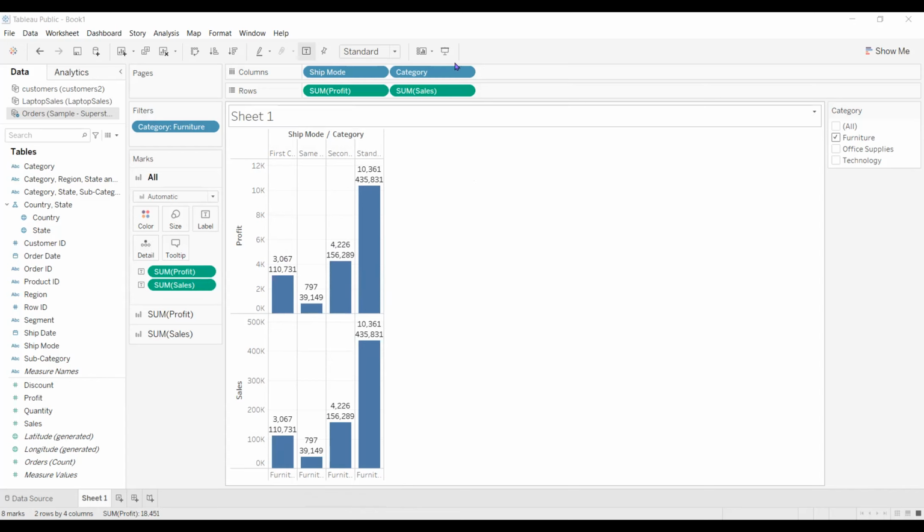Okay. I like it. I like this attempt. It's not the only solution. No. We have other ones, but I like this one. At least this one, we can easily answer that question. We are looking for the categories, it's only furniture that he has presented, and we are looking for standard class. That's the ship mode. We can easily get it, and then we can see the highest profit. We use a bar chart to represent the zone.